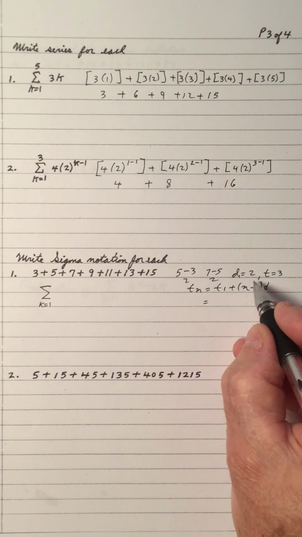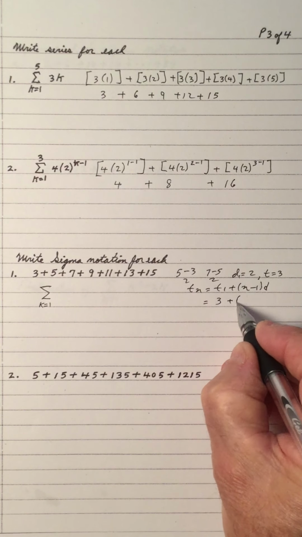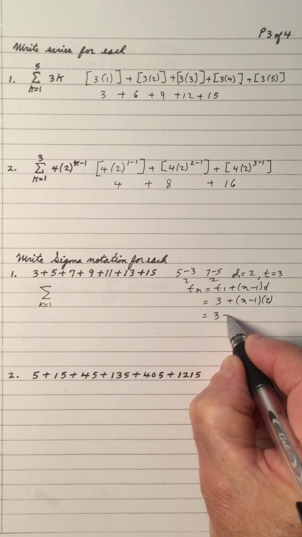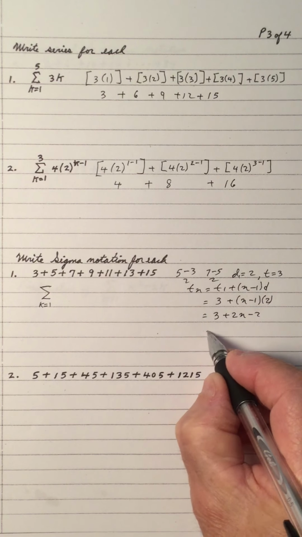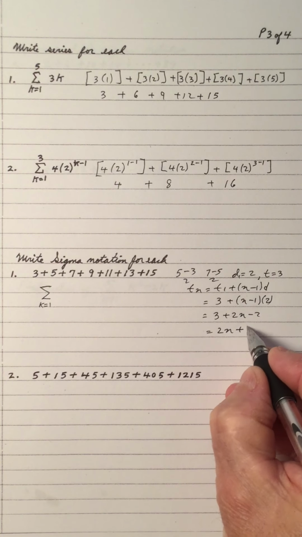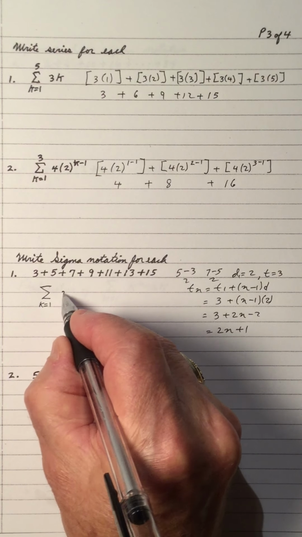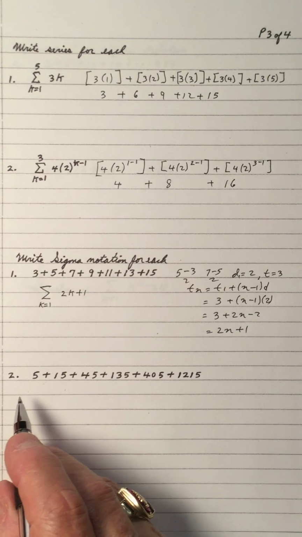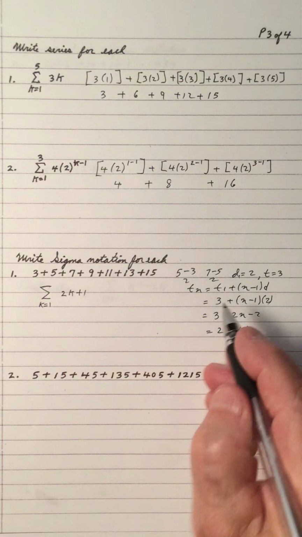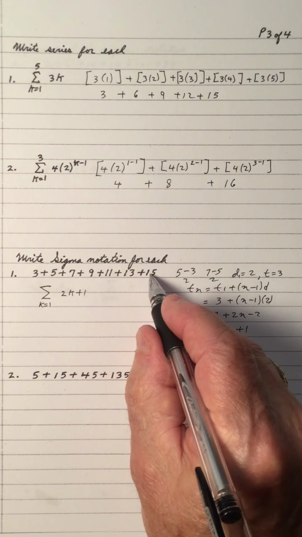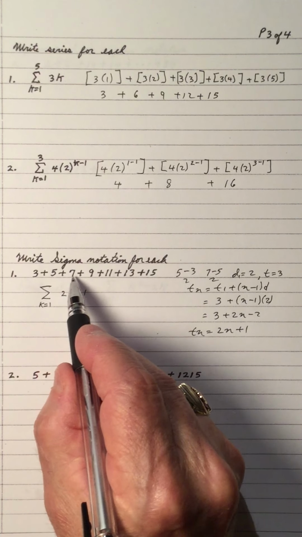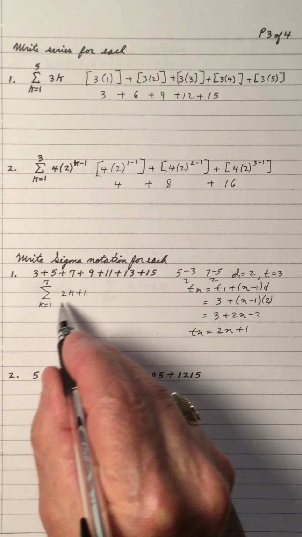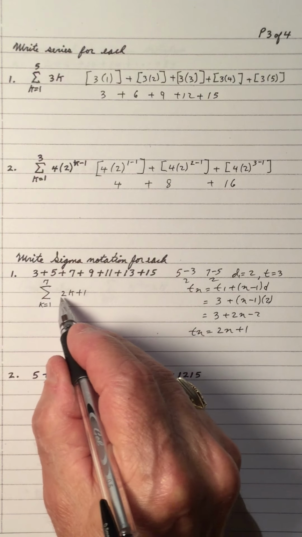So T1 is 3, plus n minus 1 times 2. So that's 3 plus 2n minus 2. So that's 2n plus 1. So that's the expression. But instead of putting n in, I'll put 2k plus 1. And what is this term right here? Well, this 15th term, that's 1, 2, 3, 4, 5, 6, 7. So that's number 7. So that's k is 1 up to 7 for this expression.